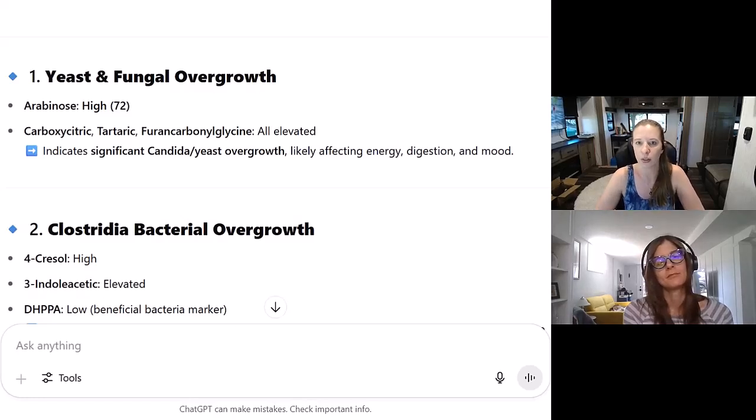And then it lists 3 other ones here as elevated. So once again, I'm not going to pronounce all of these. A lot of these are challenging to pronounce. And I would agree that these are elevated, and I also feel like it misses a couple. So in my opinion, on this first section, number 3 is trending a bit high. Number 5 is trending a bit high, which is on ChatGPT's list. Number 6 is trending high, which is on ChatGPT's list. Number 8 is trending high, which is on ChatGPT's list. And number 9 is trending very high.